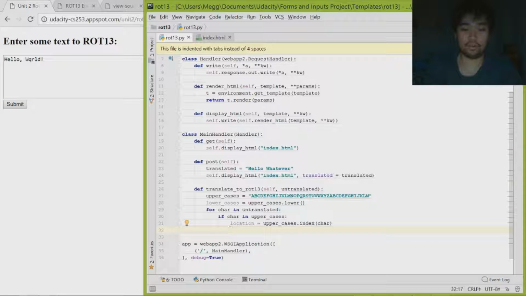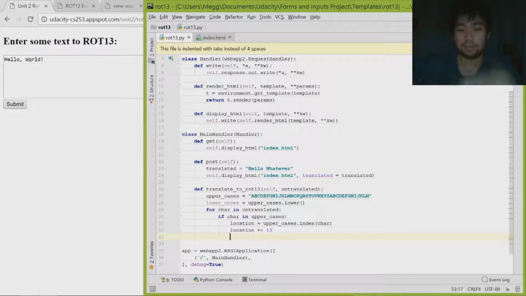Then we're just going to do location plus equal 13, and then new char is equal to upper cases, and then give it the location.